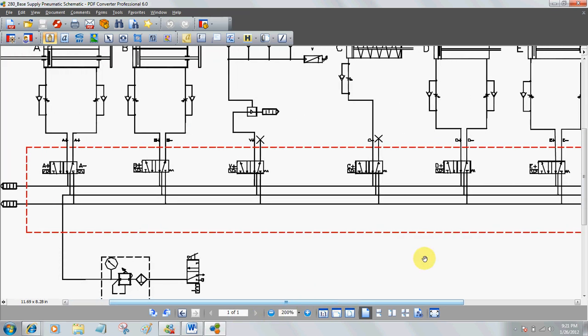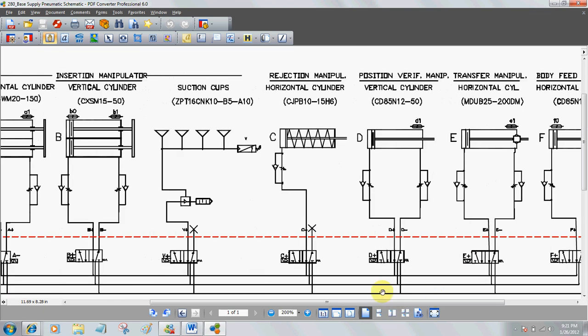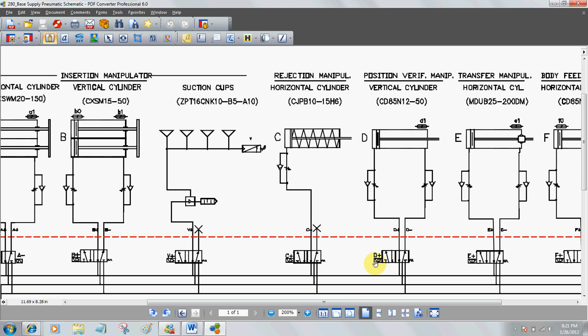Okay, and let's look at some of the other ones and how they work. So with this one here, the vertical cylinder, the way this cylinder is going to operate is we are going to apply an electrical signal on this coil. This cylinder will then extend. Once we remove this electrical signal, this cylinder will retract due to the fact that it has the spring on it, which is then going to shift the valve back to its normal position. So it would only take one output to both extend and retract this verification cylinder.